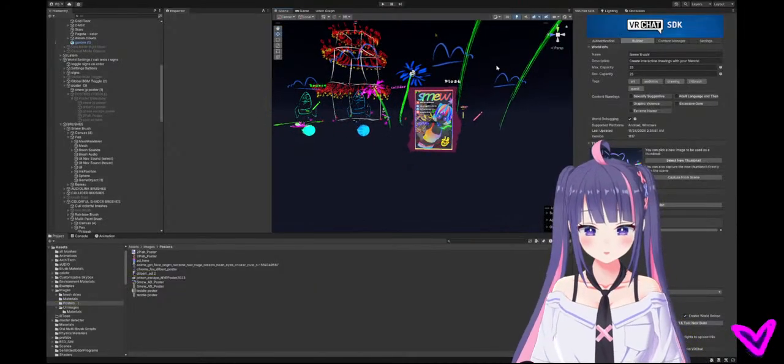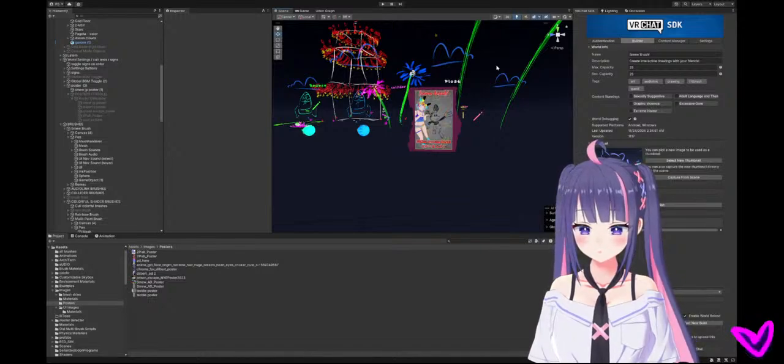Just little touches like that make your world stand out a little bit more.